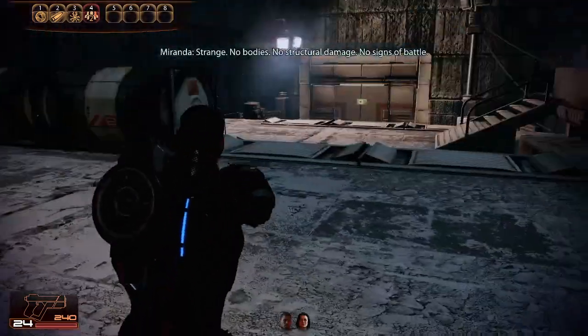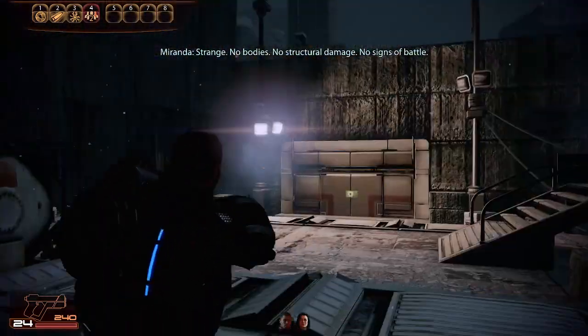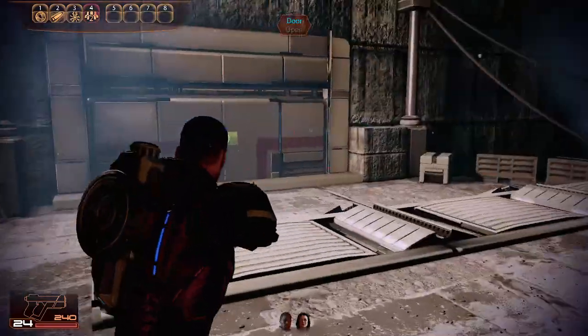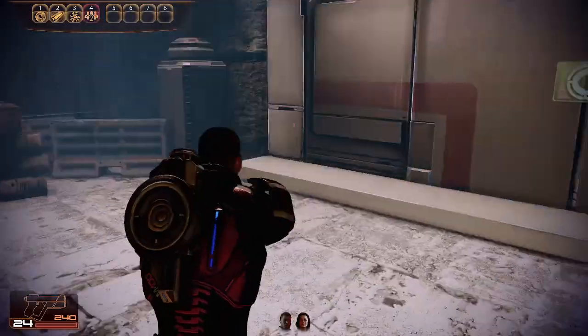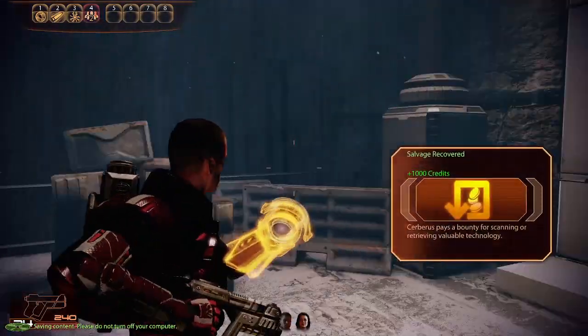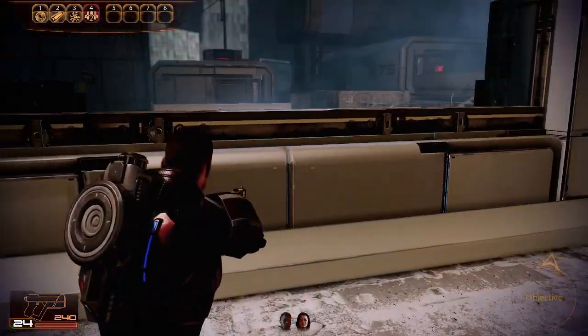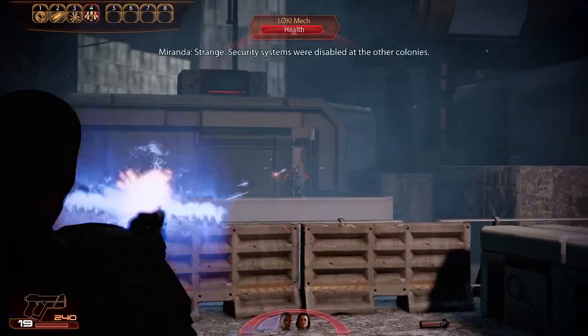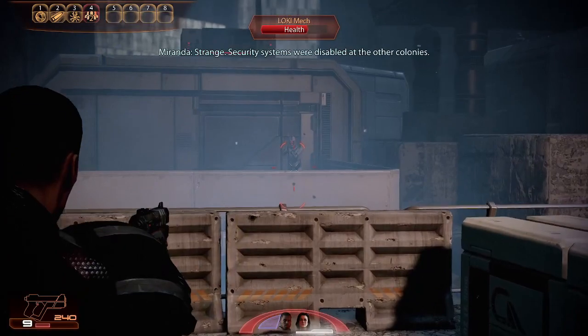Strange. No bodies, no structural damage. You see the camera looking really dumb. No signs of battle. Fun fact: there's a button to pull up the mini map. I don't know what it is. It might be M for map. Yep. So that's it. Works the same in ME too.